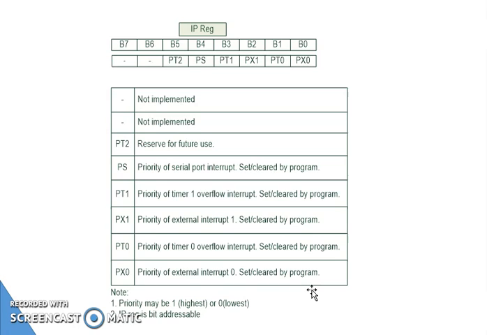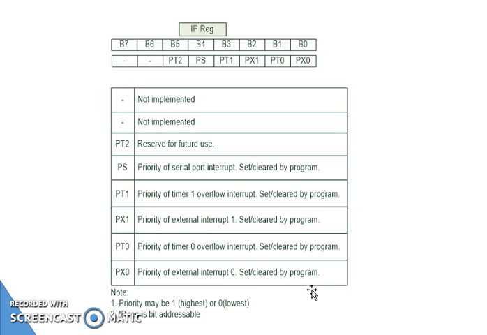Let's say you are using 2 external interrupts in the form of push buttons. When one push button is pressed and the other one is not pressed, it is okay for the microcontroller to run that interrupt.